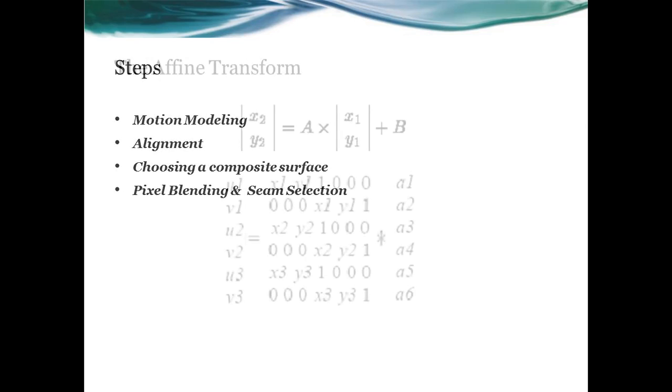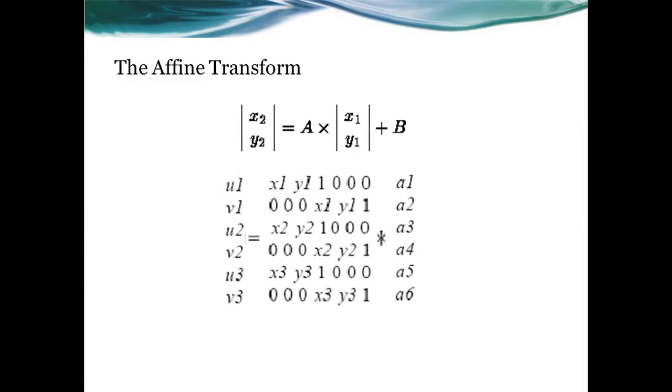Okay, so this is a little bit of behind the scenes math that happens. This is basically an affine transform. The affine transform does the motion modeling part that I talked about. So what is an affine transform? It's a mathematical transform where parallelism is preserved across the transform. So parallel lines tend to stay parallel, and midpoints tend to stay midpoints, and it is perspective independent. So when you do an affine transform, circles do not get warped into ovals and such. So basically it is totally lacking in any kind of perspective projection.